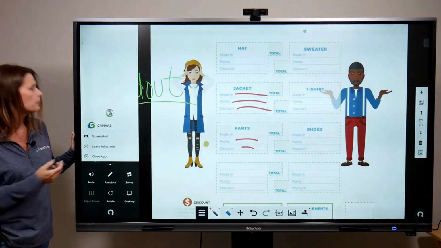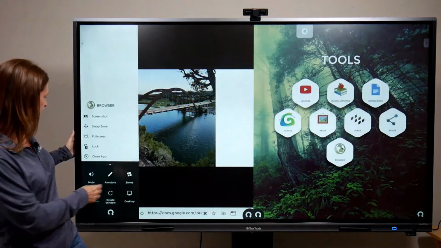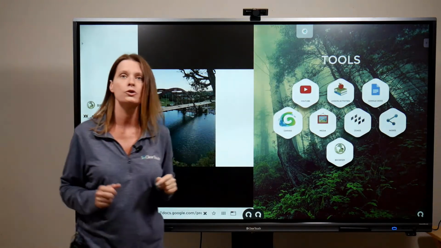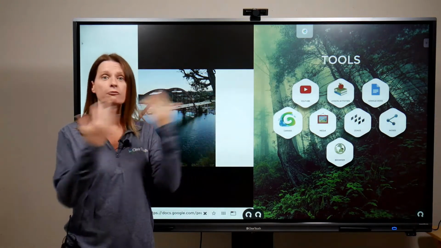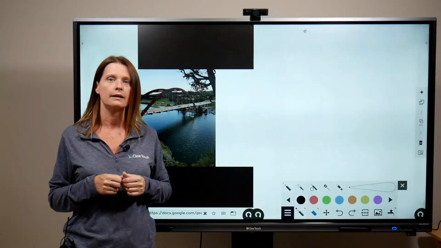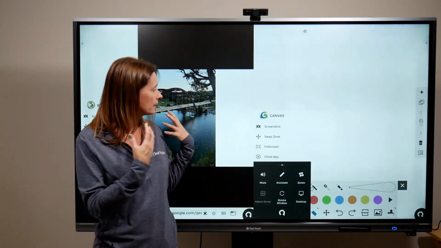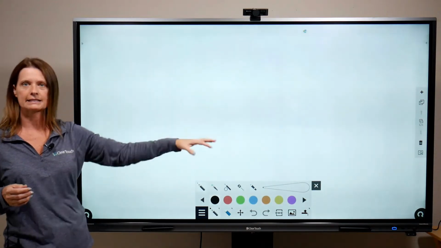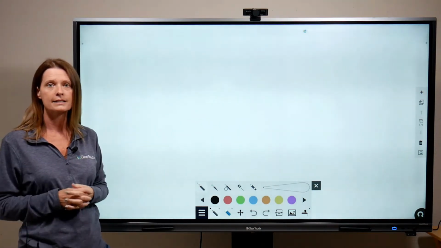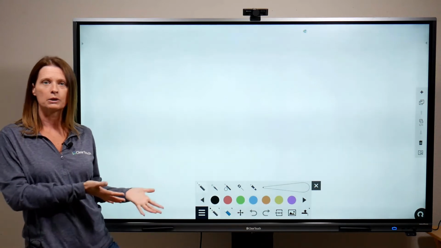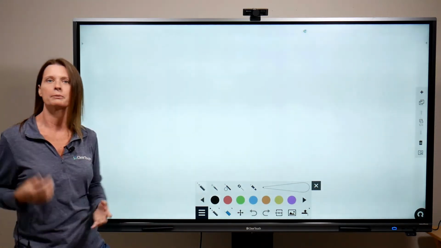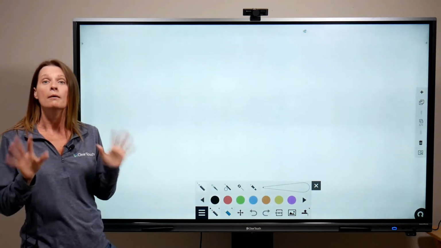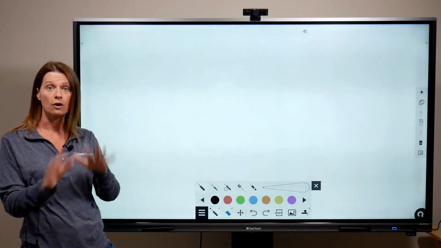So what I would love for us to do is, let me get back into my Canvas here. I would love for us to walk through the steps of pulling in that multimedia information so that you can load up these things as well, so you're not having to take the time while your kiddos are in class. So if you want to follow along, then follow along with me at your panel, and those that just want to watch, feel free to just sit back and watch. But before we start pulling those things in, are there any questions?